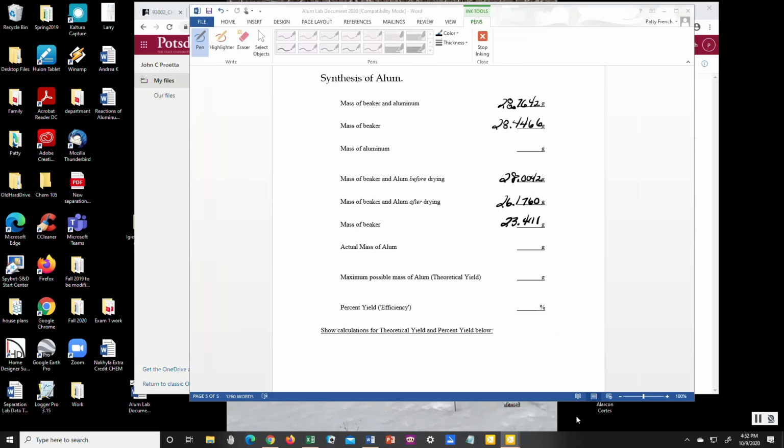So here I have a data sheet with some data that I got from a student a few years back. And this was what he wrote down in lab. The mass of the beaker, this was the first beaker that he had, and that he sanded down his aluminum and cut it up into little bitty pieces and then remassed it. And what he ended up with, which you would as well if you subtracted it, is 0.3176 grams. So this was his starting mass of the reactant.